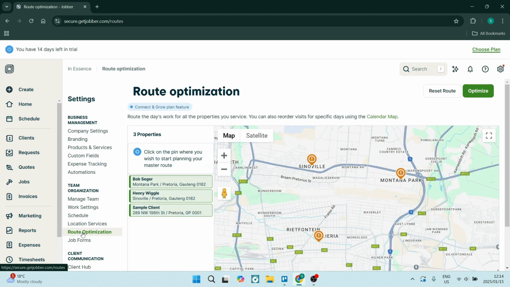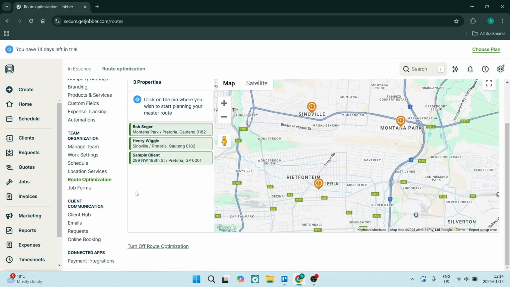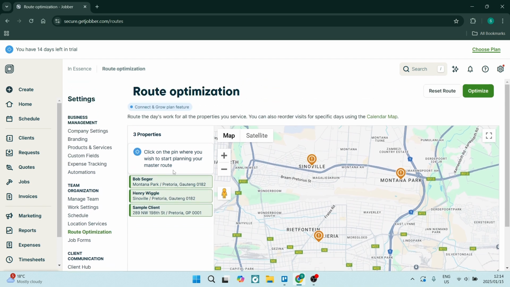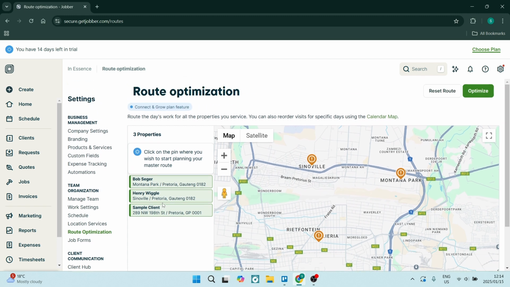Either you can manually create routes, which means you can do as you want with your route for your day, and then you can also optimize this, and you can use basically the Jobber settings, and you can have these routes created to be the most convenient. But if you want to do this yourself, it is best because you know what your work plans are and you also know how your team moves around and what is more important.